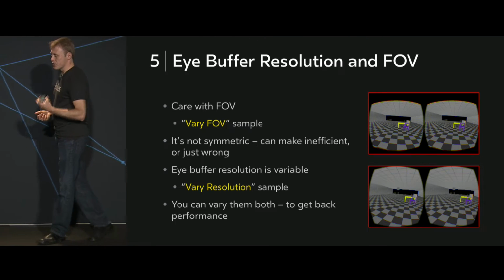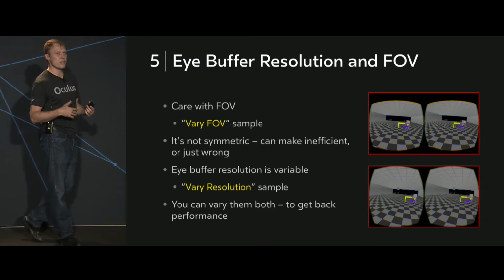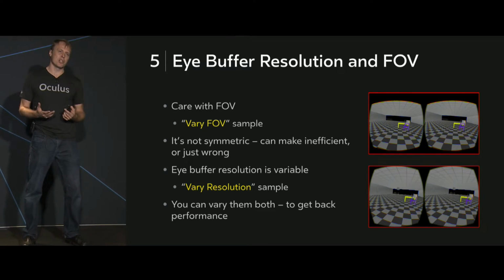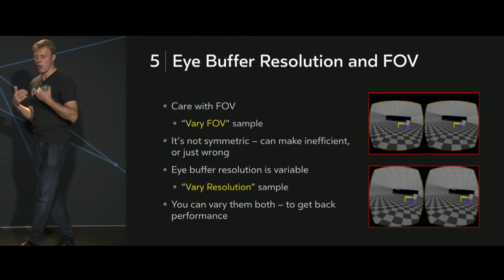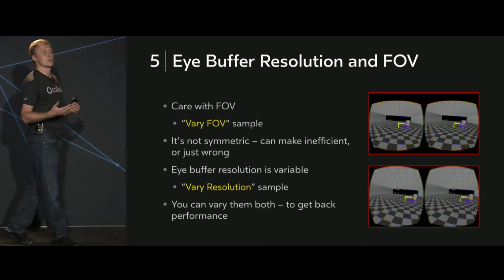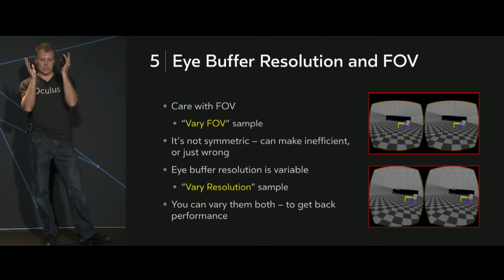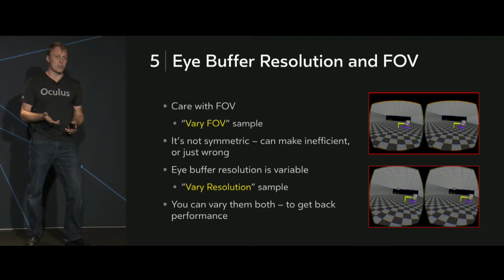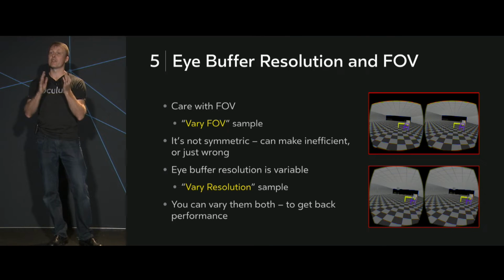Something that can be misunderstood, particularly by developers going from non-VR to VR, is how field of view works and eye resolution. So field of view particularly, in traditional non-VR applications, was something where we had the choice: we could have wide angle or we could zoom in, whereas in VR it's very much an attribute associated with clipping. So if you change the field of view, that's how much of the screen you're actually seeing. The best description of this is actually if you look at the vary field of view sample, which allows you to vary that field of view, and you see exactly what varying field of view does.